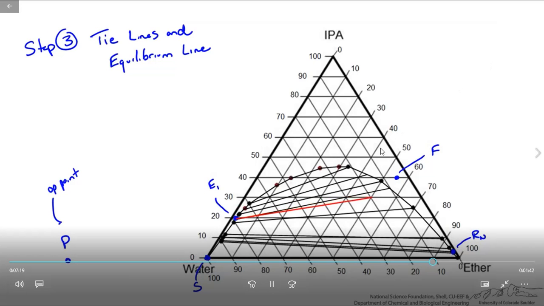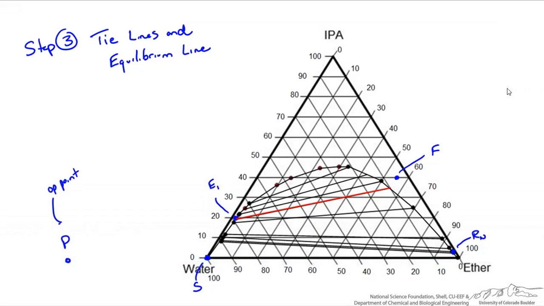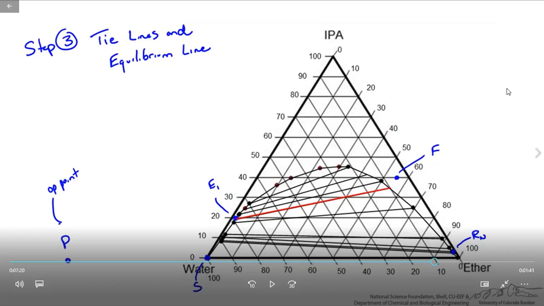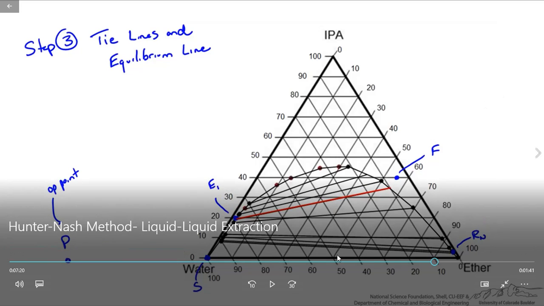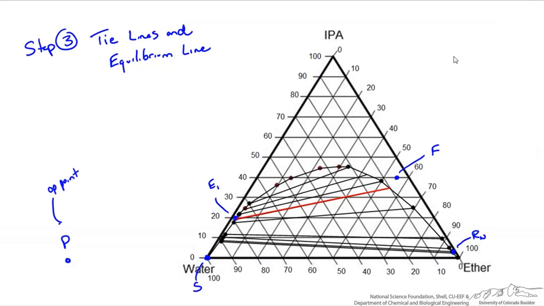So now after this, our next purpose is to locate the tie line and equilibrium lines, actually the same lines which we have drawn at the end. Last time we have seen an alternative use of the tie line and equilibrium line, or you can say operating line. Actually he is calling the operating line the equilibrium line. So the tie line and operating lines are located.